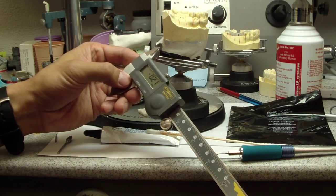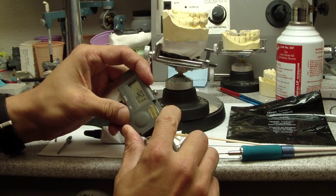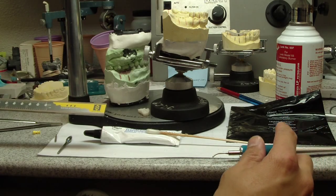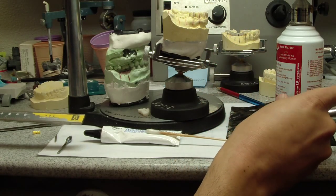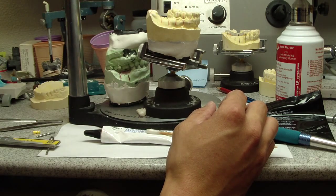A bully gauge is cool, but I still don't know how to read it properly when it gets down to those little lines. Digital calipers are really accurate and easy to read. And probably the last thing, apart from some pencils, is a wax instrument. We're going to use this just to block out any undercuts. When we fabricate this stent, we just replace all the material on there and it will flow into any undercuts and get stuck.